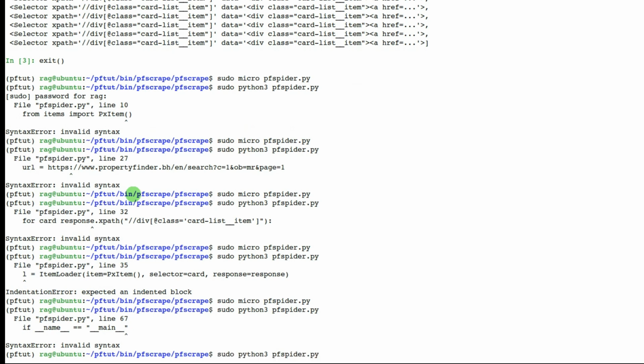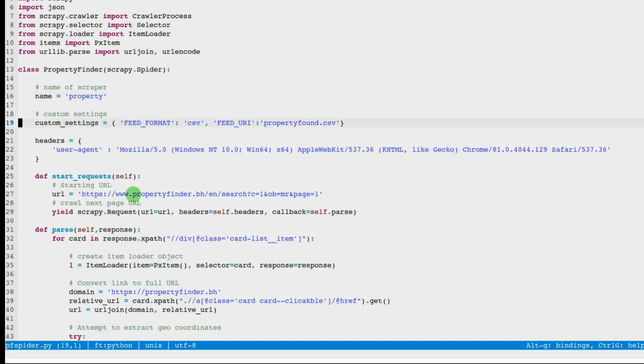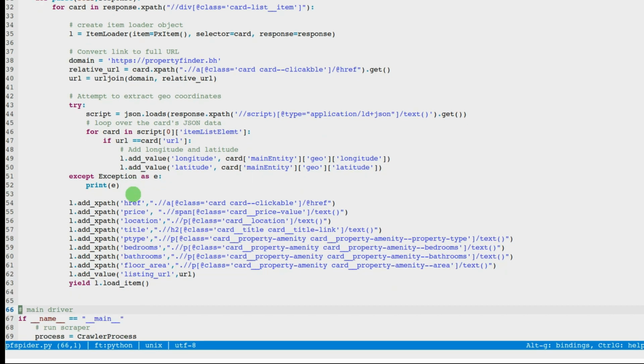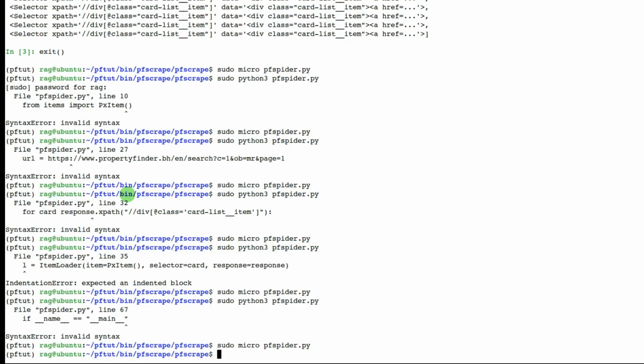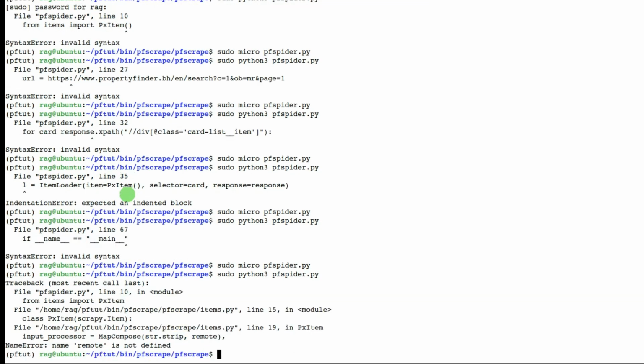67? Oh, I didn't have the... We're making progress. Right, that needs a colon. What have we got now? We have remote is not defined. I've got some kind of typo in my items.py file.